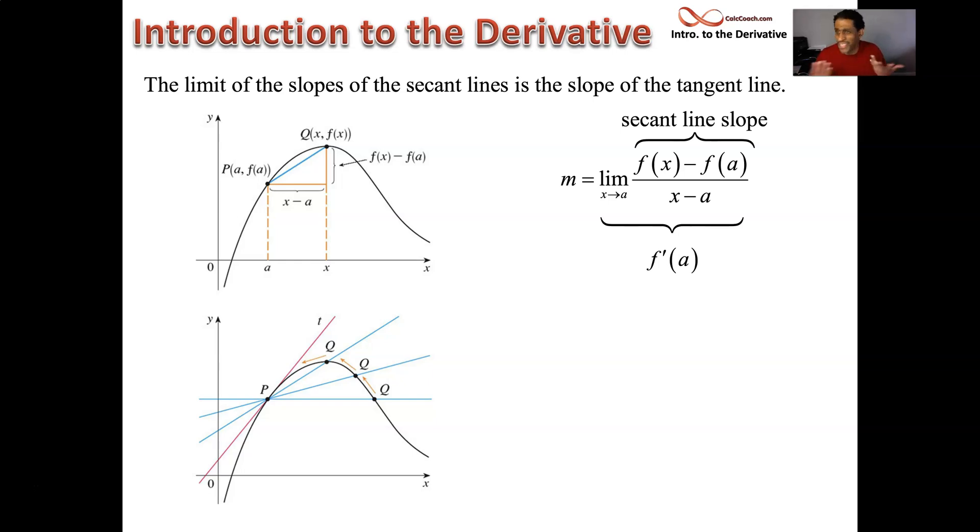This will be the slope of the tangent line. And we'll find out why we care about it. This is the formula that we need. At first, we're going to find out also that there's a better formula. But let's execute this formula on an example, get the better formula, and execute that same formula on that example.